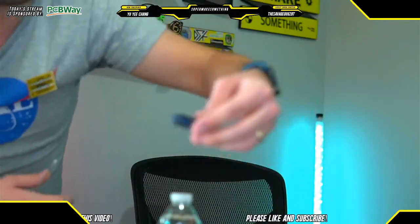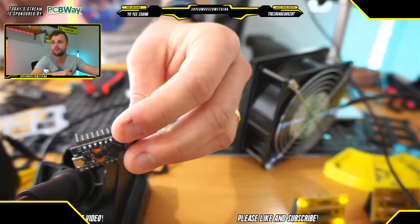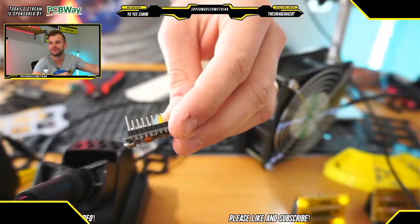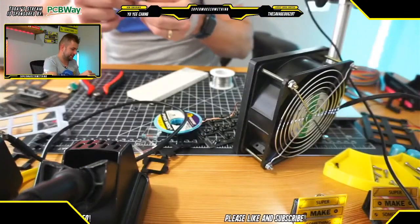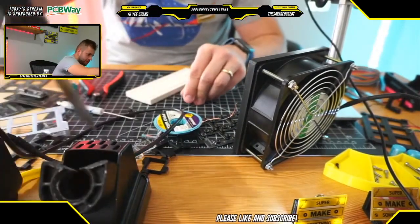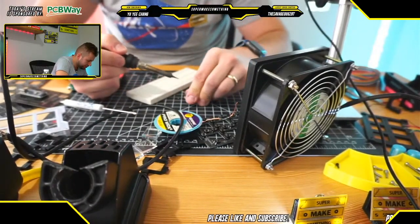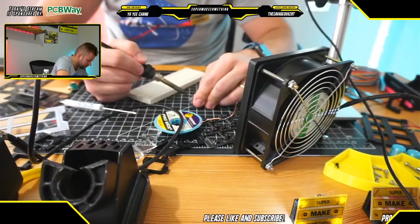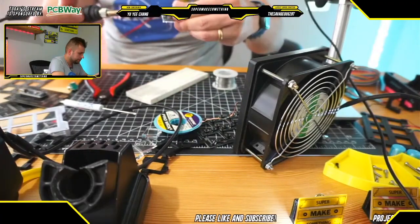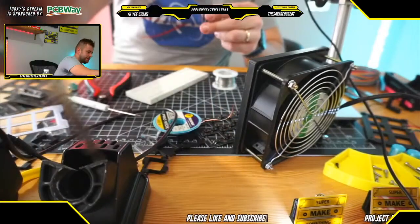Nope. All right, let me switch over to the secondary camera then. Basically, one of the pins right there, as you can see, got super long. So we're gonna adjust that real quickly. The way I'm gonna do that is I'm basically going to heat up the solder or the pin, and then push it through, just like that. Boop. Okay, very cool. And we are back in business. Alrighty.